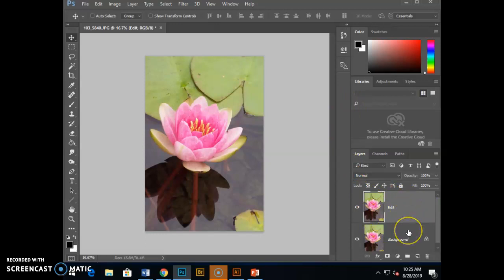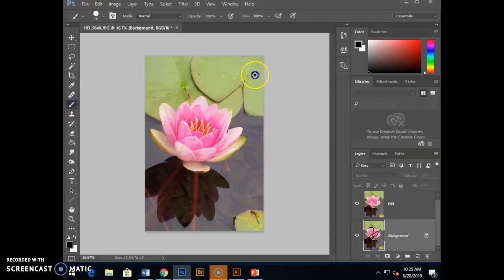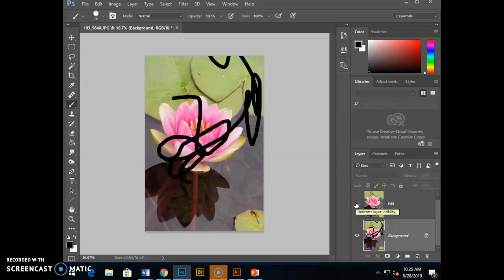Okay? So at this stage, just a quick reminder for you, you should have the edit layer active. I have had many students who accidentally are on a background layer, and they're working and they're like, nothing's happening, look at nothing's happening, oh my gosh. Well, guess what? Something is happening. When I turn off my visibility, you can see that I just drew all over my original layer. So you want to be very careful about that. Now, if I Control Z, you can see I get rid of the last thing that I did. If I Control Z again, I get it back and forth.